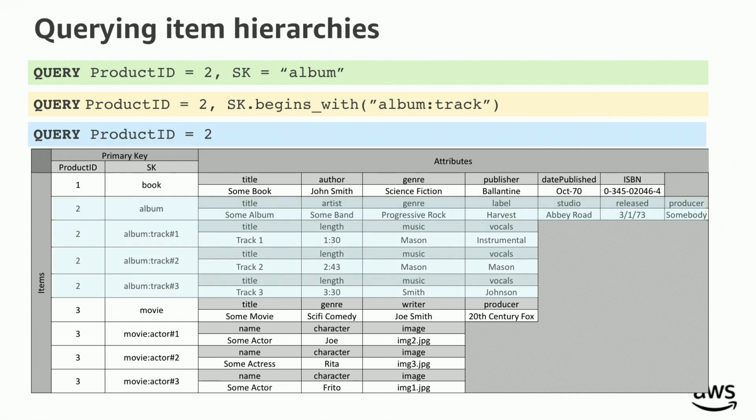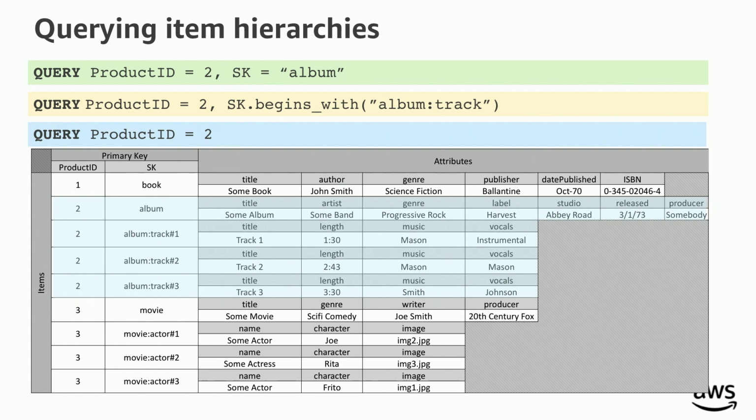And another example is if I want the entire album with tracks, I can simply say give me all the rows, all the items for the product ID that I want. Yeah. And in each of these examples, we're using the Query API in DynamoDB, capital Q Query. So that word actually means something very specific in Dynamo parlance. And the only requirement there is that you know the partition key.